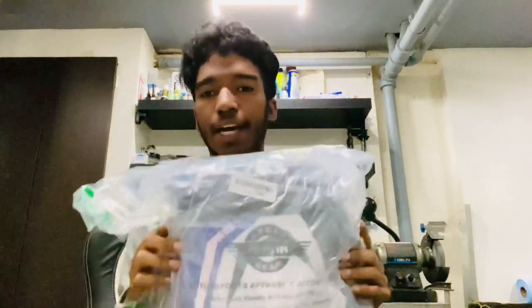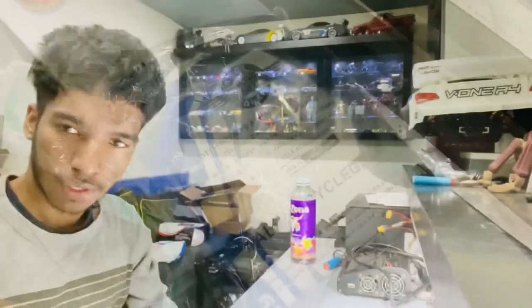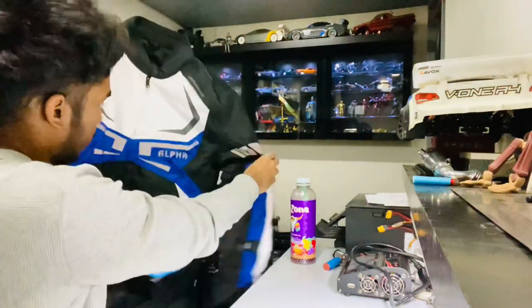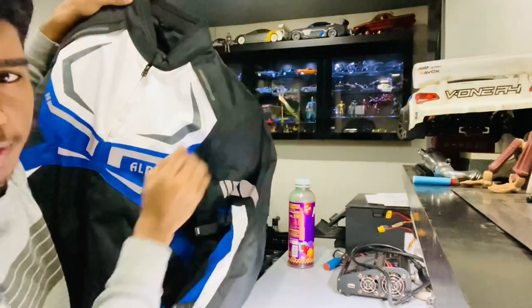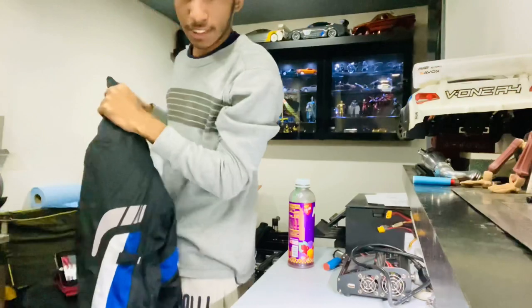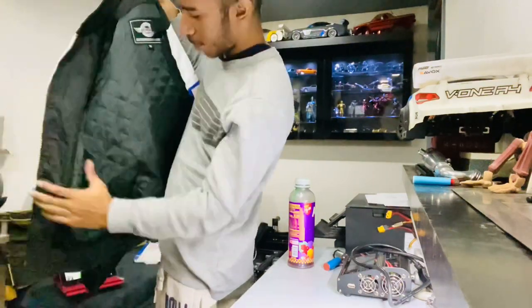Oh yeah, this is a blue jacket. I was gonna get red but felt like blue was more suitable for this 2023 year. Let's open it and see how it looks. So here we have the jacket. The brand name is Alpha but it does look somewhat similar to the HWK. You can tell this is really nice. Let's see if it has open pockets like the HWK jacket does. It's definitely armored — I can feel the armor on there — and it does have the pockets. Great, that's amazing because that's what you need on the road.